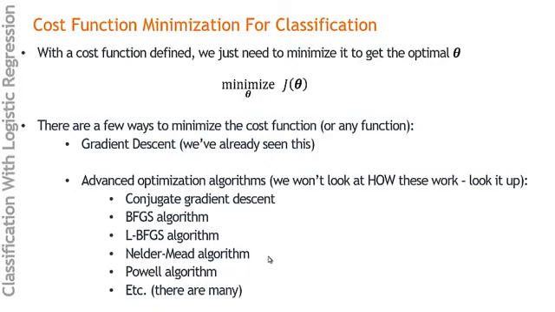I would point out that some of these are really not appropriate. Nelder-Mead is used when you have a function that doesn't even have derivatives. And Powell also. So you need to research into these different methods to discover which are appropriate. In fact, for logistic regression, gradient descent will work just fine.